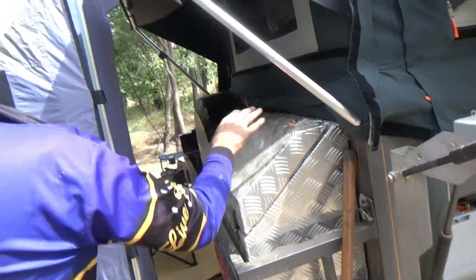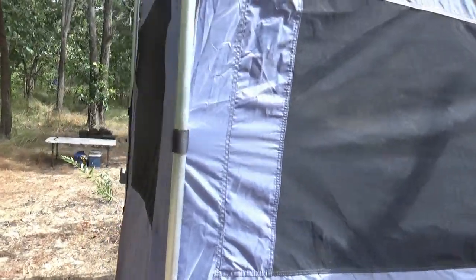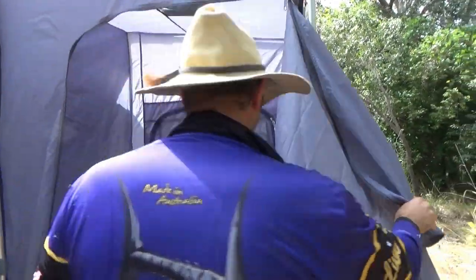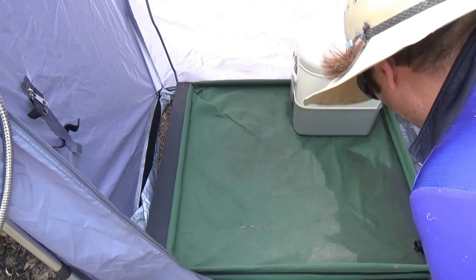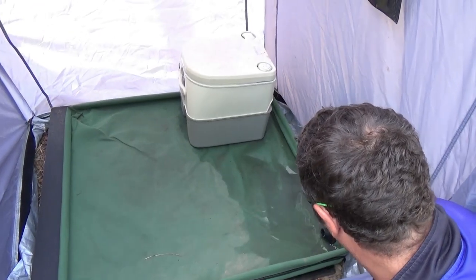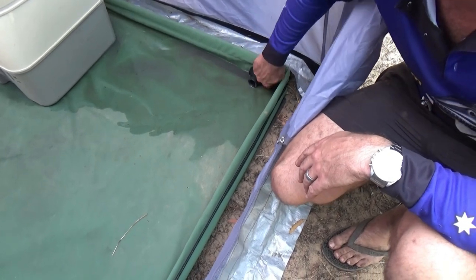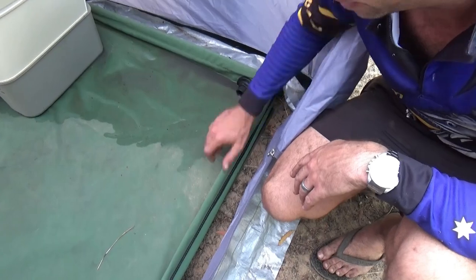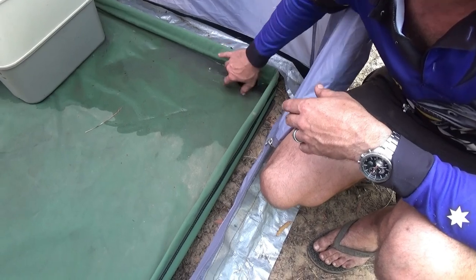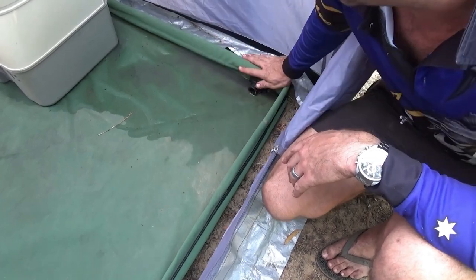The shower tent is actually really good — we really like it. Inside the shower tent I've got a piece of ply with a couple of rocks on it to tilt it back. This is a drifter shower tray: if you have it sitting flat, the drainage sits too high, so I've put it down onto the plywood so it actually drains the water away at the edge. On flat ground you'd end up with a pool of water, so that's how I've made that set up.